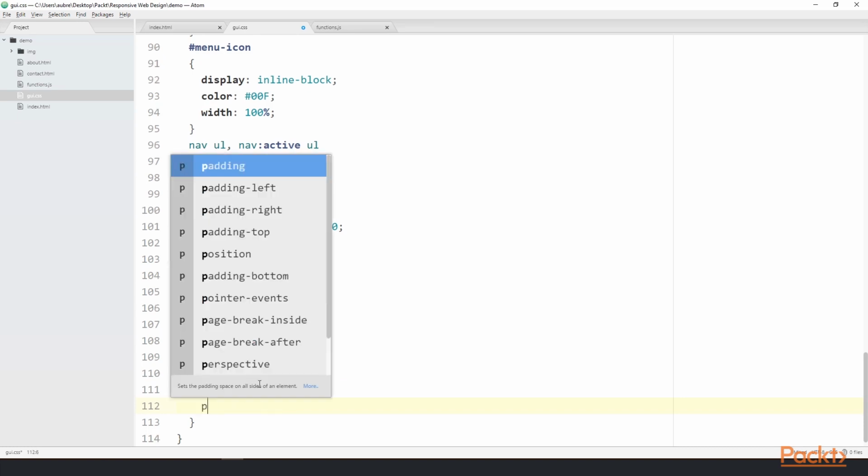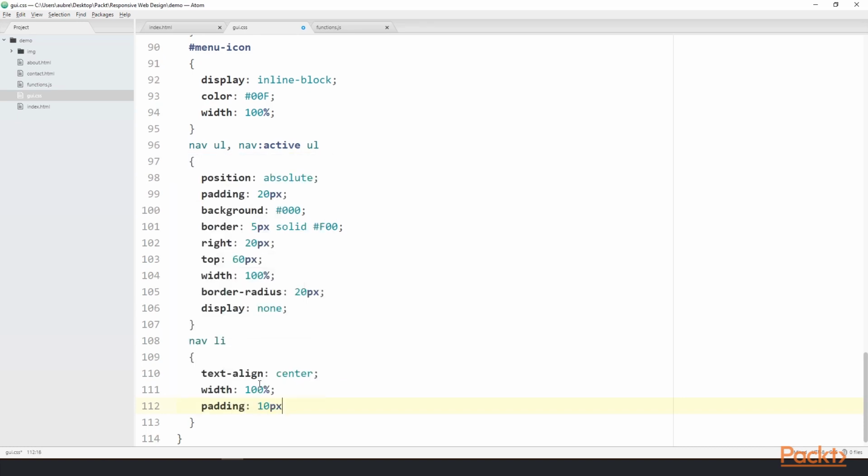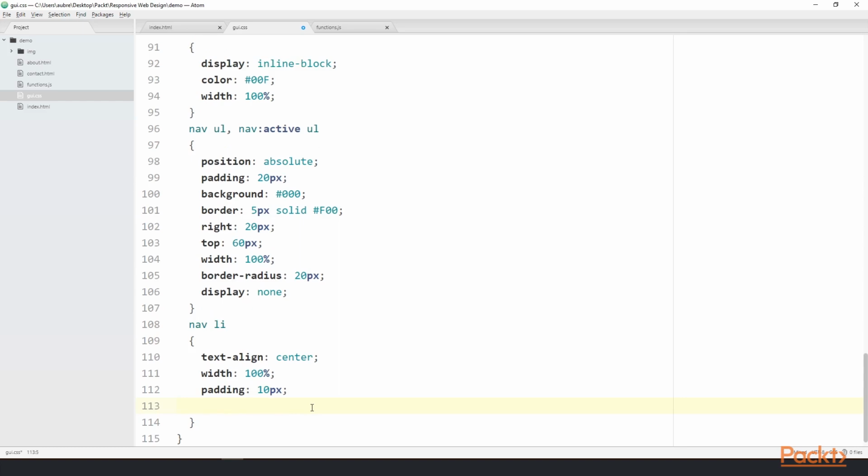Another thing I want to do is set another padding inside here of 10 pixels. You'll realize that padding and margins help you get space away from the words or the elements, and this basically just helps with the reading and visibility of your website. Alright, so now we have our padding. Now let's give it a border.